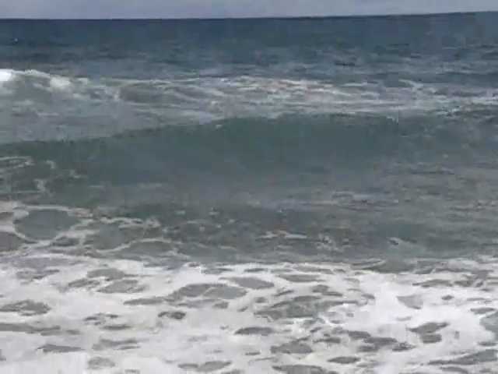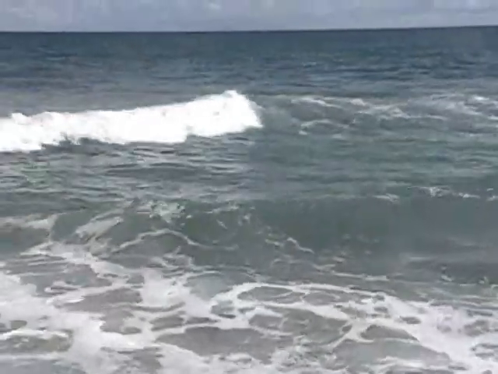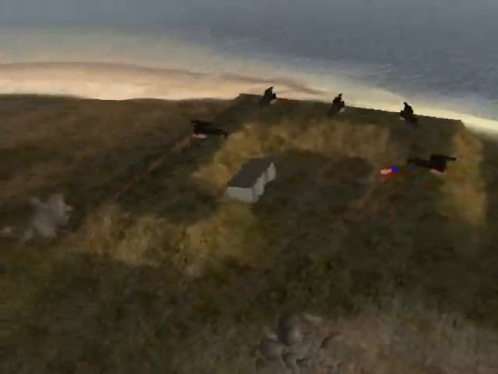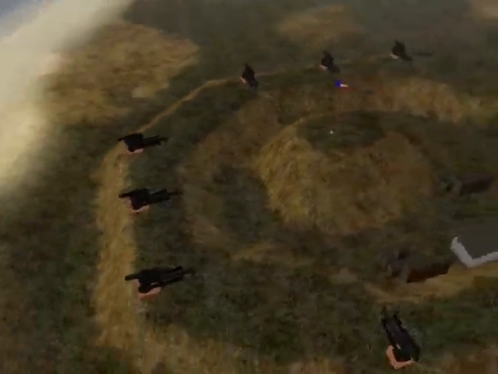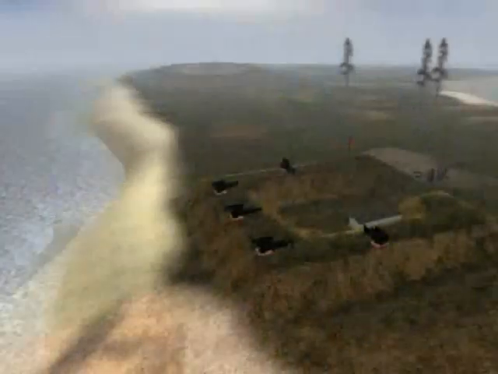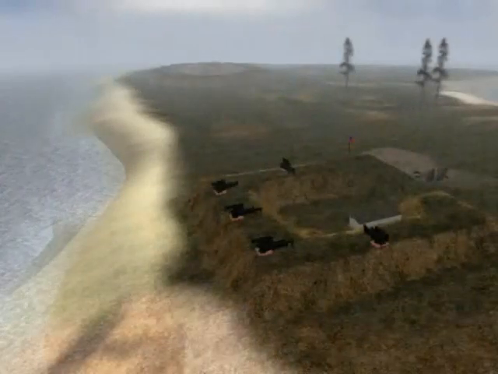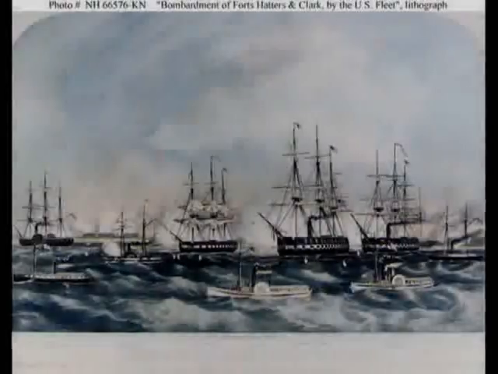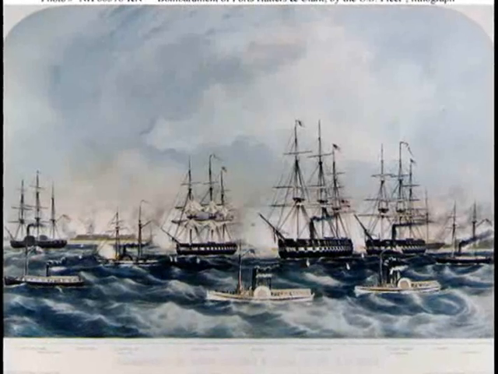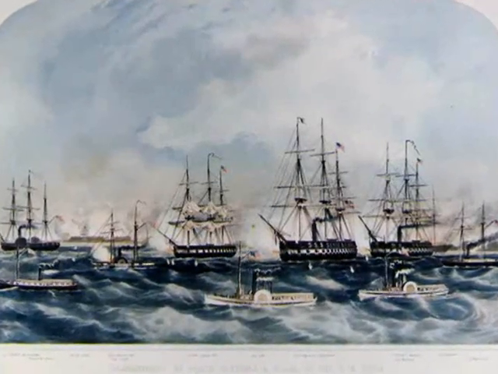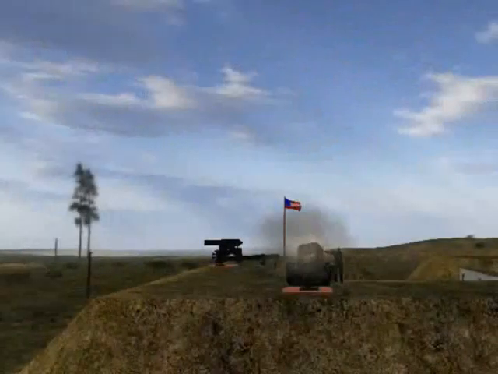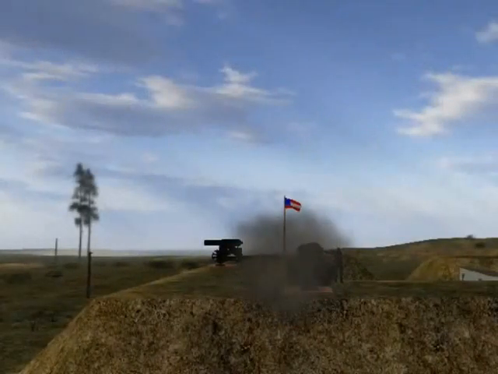The next day, the Union fleet arrived off of Cape Hatteras. The Confederate forts in the area were Fort Clark and the larger Fort Hatteras. They were defended by only 350 men, and the forts together mounted only 21 cannon against the Union fleet's 151 guns. On the morning of August 28th, the Union warships opened fire on Fort Clark. The defenders fired back, but a shortage of ammunition limited their fire.